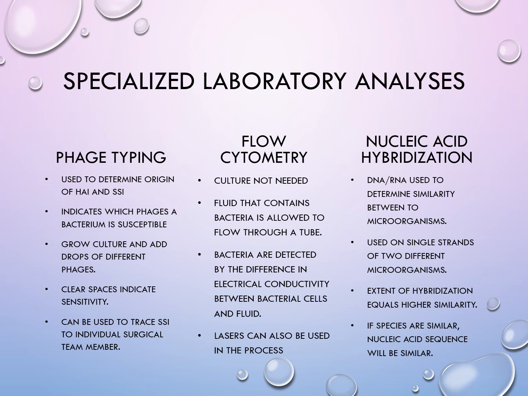And for this phage typing, some common ones would be Staph aureus, Vibrio cholera, Salmonella typhi, and Pseudomonas. And so they're going to cover the Petri dish with one of those types of bacteria, and then they're going to put some different drops of solution with the different types of phages in the solution around the Petri dish, right?